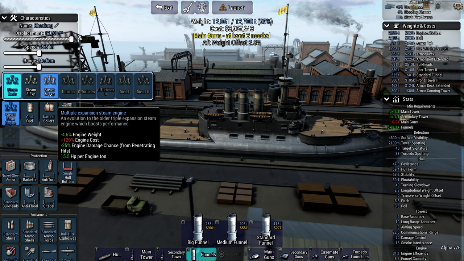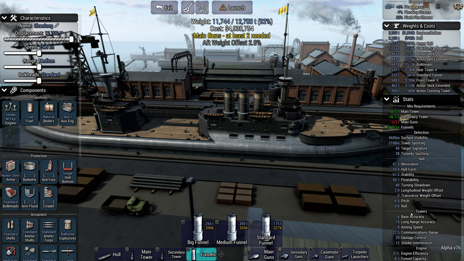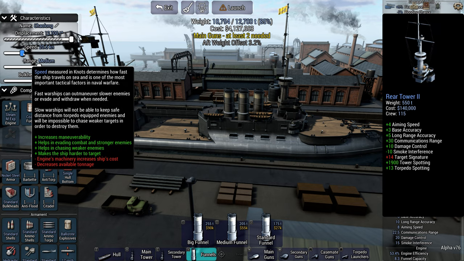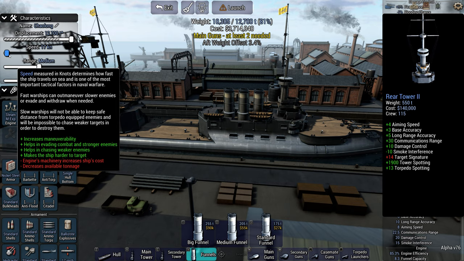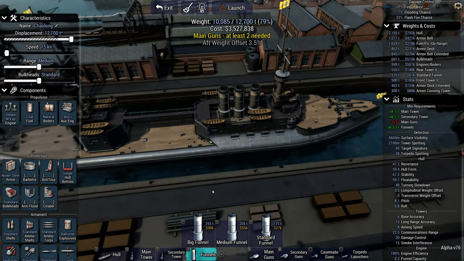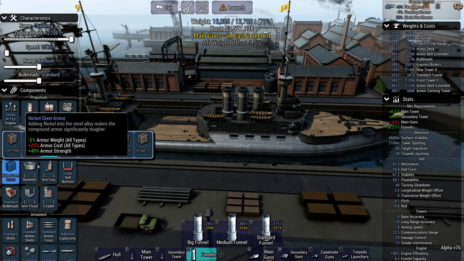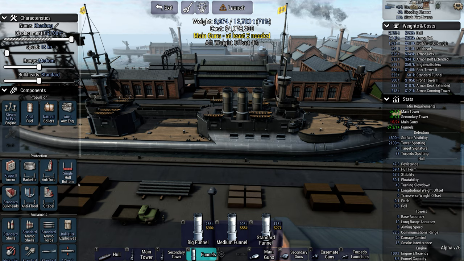I can get a multiple expansion steam. Ship is not going to be a fast one. Oh, geez. 15 knots. Oh, God. I dread to think how long the journey would take from Germany to China at 15 knots, but there we go. Right, can we up the armor? Wow, all the way to crop 2. That's fairly significant.